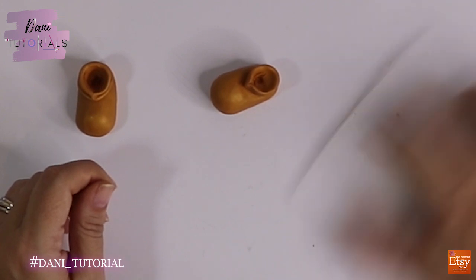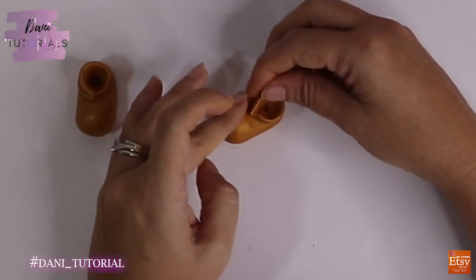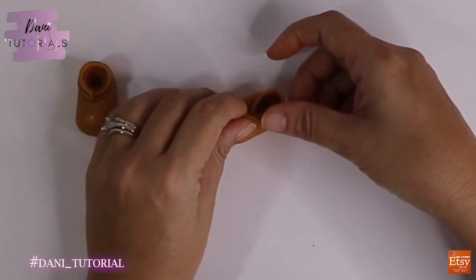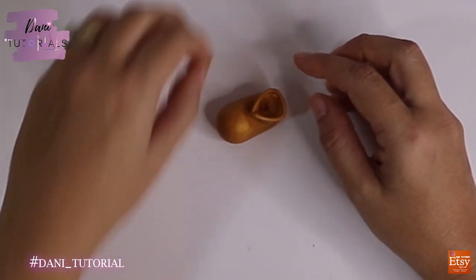I am using the brown, a little goldish, because that was how my customer asked. But if I was going to make it for myself, I would make this shoe a little bit more brown than gold. But you know, that's why it's fun to make crafts, because you can create and make exactly the way you want.